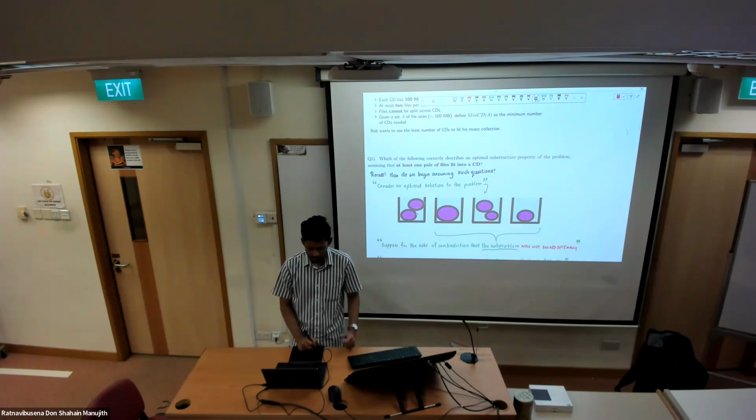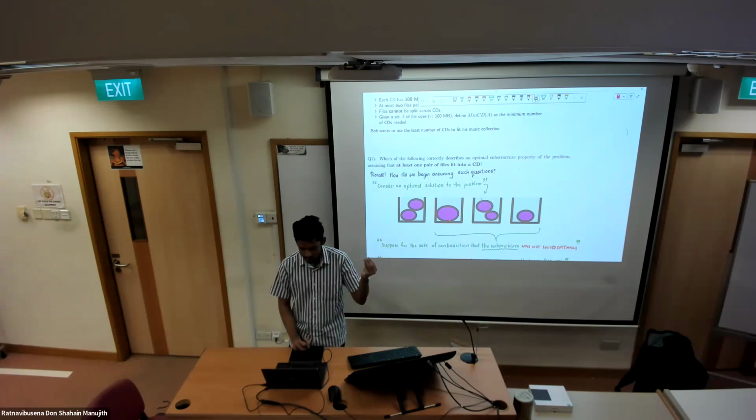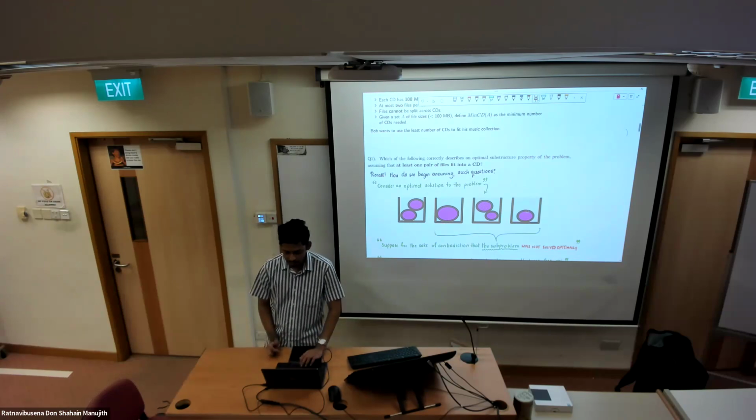Here the problem is to burn these files onto CDs. This person has burned these two files onto this disk. After burning these two files onto this disk, he has these four files remaining. The way he solved that subproblem is to burn this file onto one disk, burn these two files onto another disk, and burn this file onto a single disk. So this is how that person solved the subproblem. Suppose for the sake of contradiction that this subproblem was not solved optimally, because we want to try and get a contradiction.